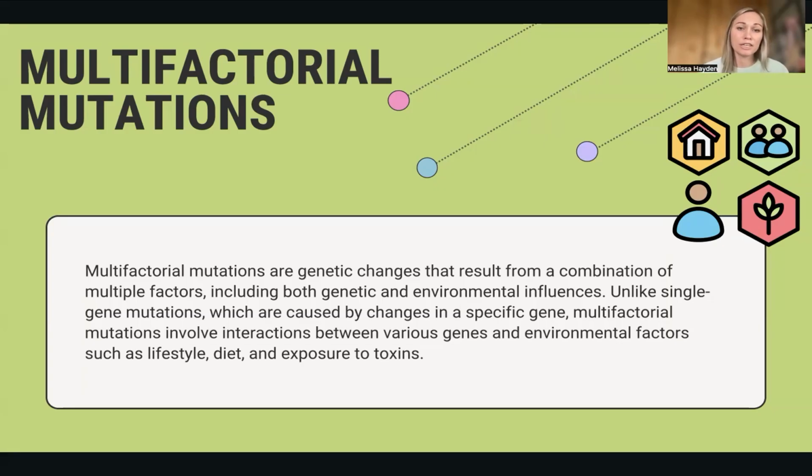Imagine multifactorial mutations as different tools you can use at various points along your journey through the maze. Each tool represents a factor that can affect your progress, like a flashlight for dark areas, a map for guidance, or a ladder to help you overcome obstacles. As you navigate the maze, choosing the right tool at the right time can change how you move through it. For instance, using a flashlight might reveal hidden paths, while a ladder can help you overcome barriers. However, some tools may not always be available, and certain environmental factors that influence your journey, like weather conditions or unexpected obstacles, aren't always within your control.